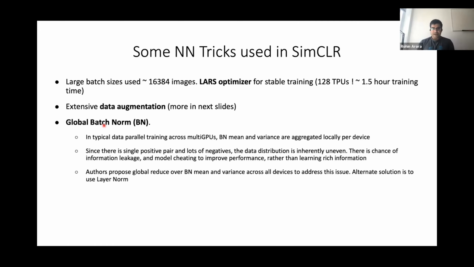But over here, you can imagine that our data is asymmetric. Maybe a single GPU will have the positive pair, and the rest of the GPUs would not have that positive pair. And basically, the data distribution is really asymmetric. And this is maybe a really nice learning that, in future, whenever you have an asymmetric data distribution, you really want to globally find the batch norm, mean, and variance for accuracy of the algorithm. So that is called global batch norm. There are some other ways to deal with it, like layer norm, which you can refer to the paper for. Layer norm is another way, but this paper used global batch norm.